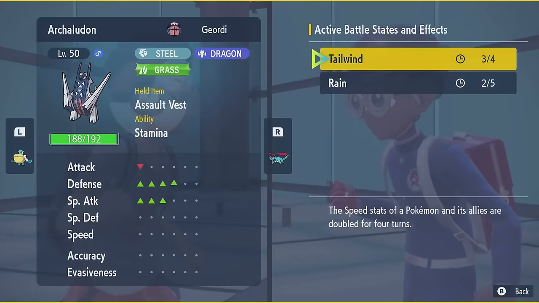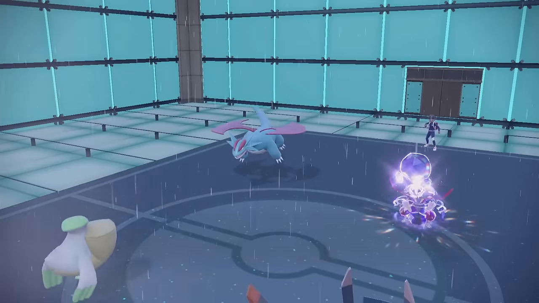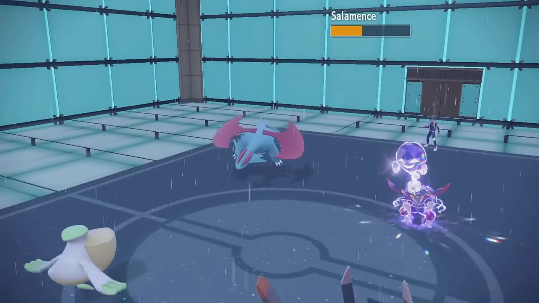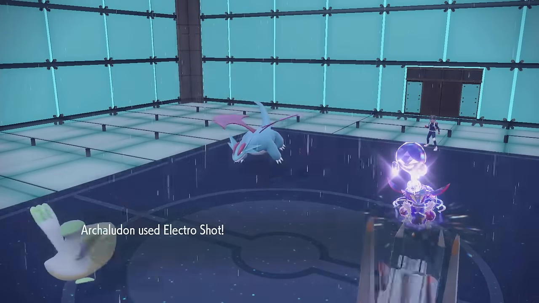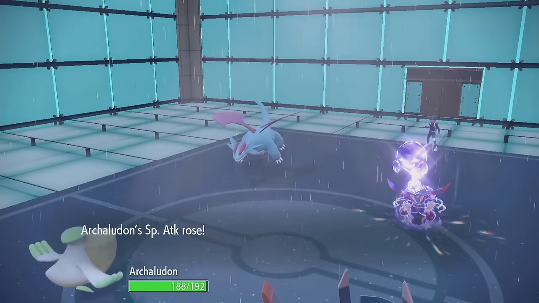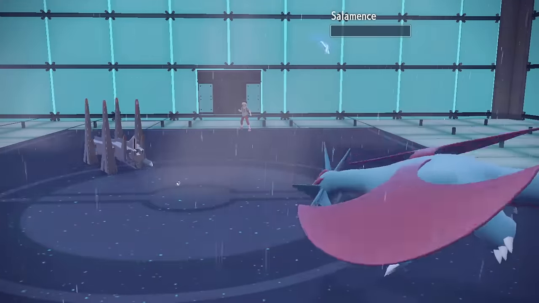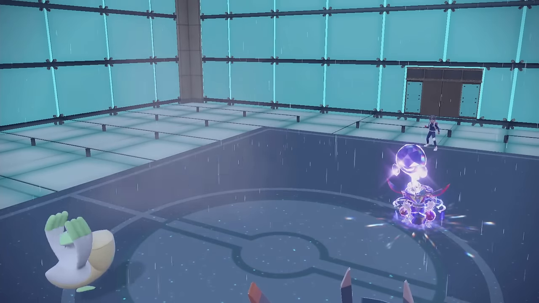We still have Rain, right? Oh yeah. And Electro Shot. I get the Sucker Punch on the Pelipper. It does do over half. That's not a surprise. We have no bulk on this Pelipper. They were faster than our arch anyway, but they missed Draco. Well, we were at full health. That's some bad luck, but even a crit Draco Meteor from Salamence isn't knocking out our Archaludon. We're at basically full health. But that's interesting that they were faster. Maybe I should be... This is a pretty slow Archaludon, honestly.